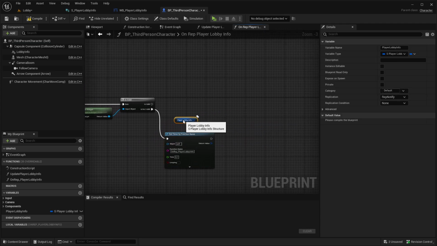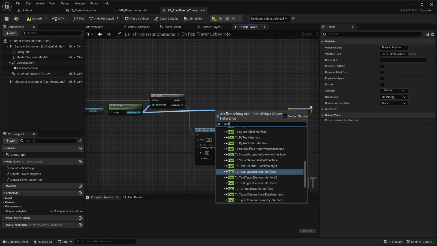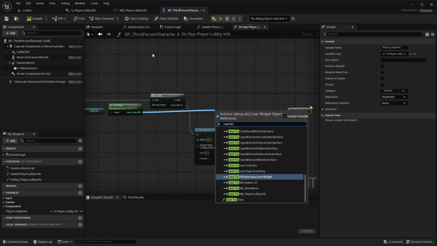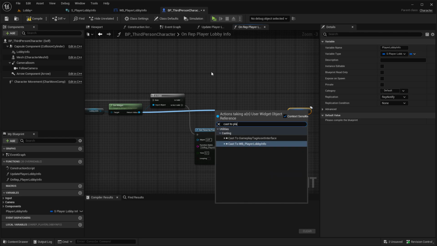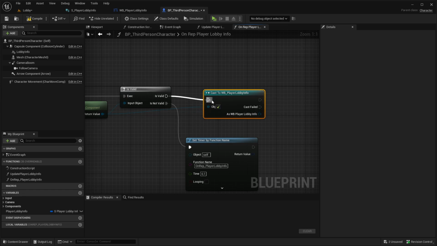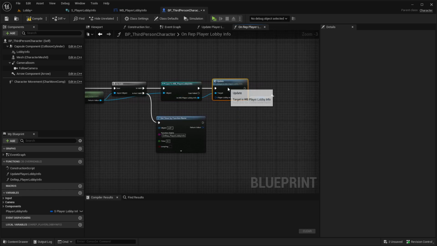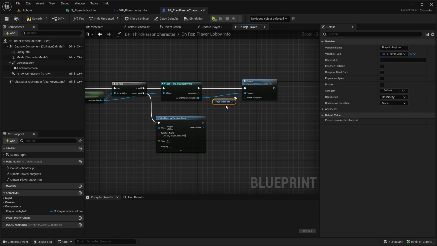So on is valid, we now want to get this get widget and cast to player info, player lobby info. And here we want to call the update function and connecting this here.